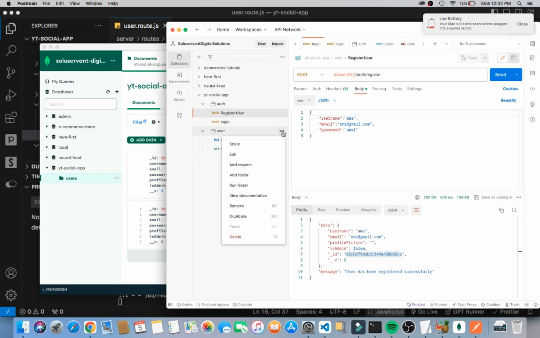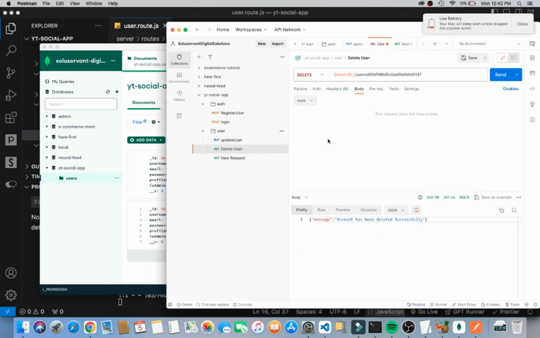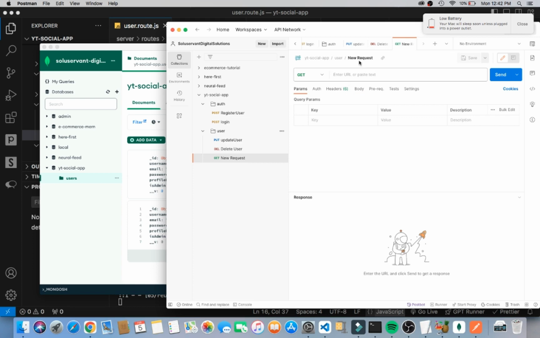Then I'll come and create a new request here. Let us save this request. This is already a get request, and I can change the name to get user. Then I set the path to users, and over here I would add her ID.